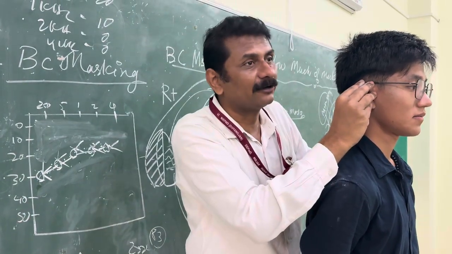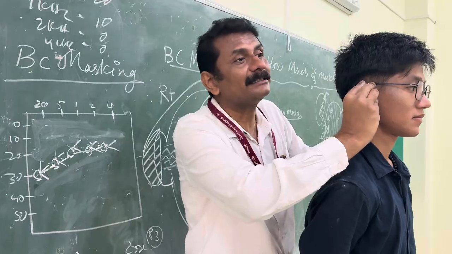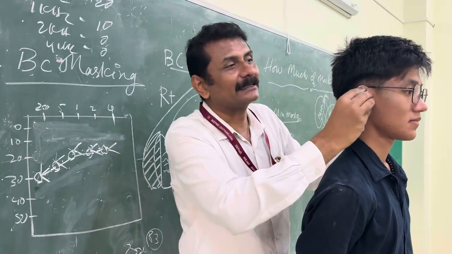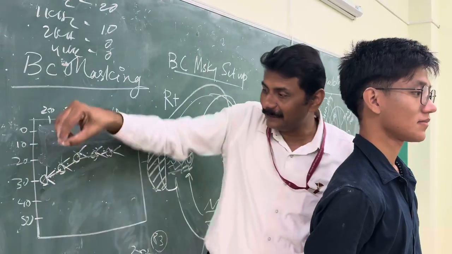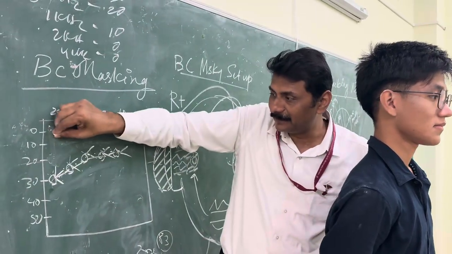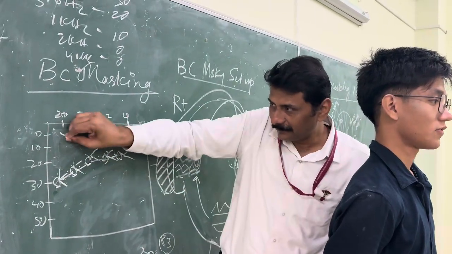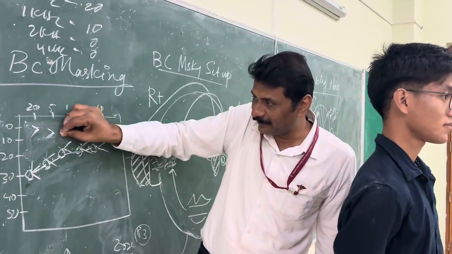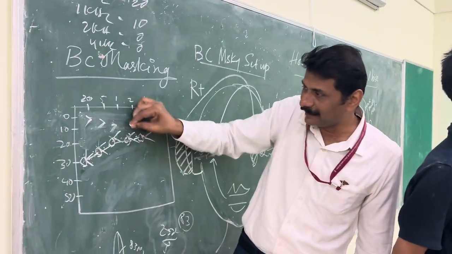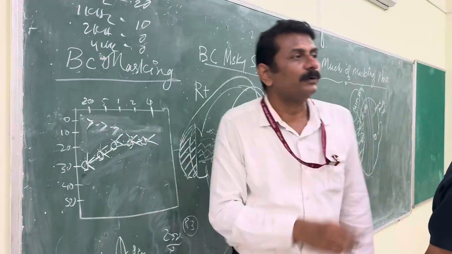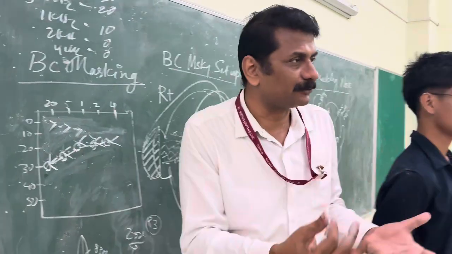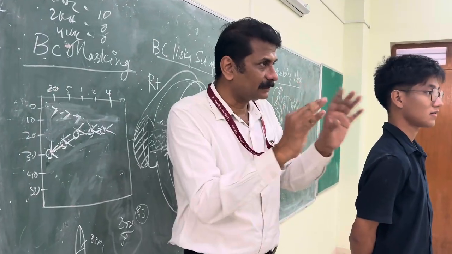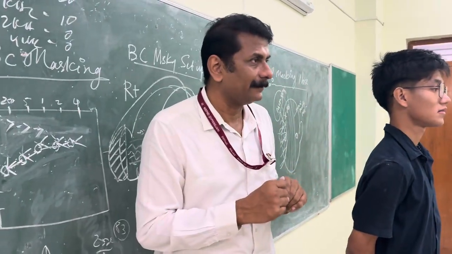It will be different, because the moment I place this, the occlusion effect comes into play. So automatically there will be a 30 dB increment at 250 Hz, 20 dB at 500 Hz, 10 dB at 1 kHz, and the other frequencies will be that. Which means the occlusion effect comes into play in the lower frequencies. Right? So this is one fundamental thing.